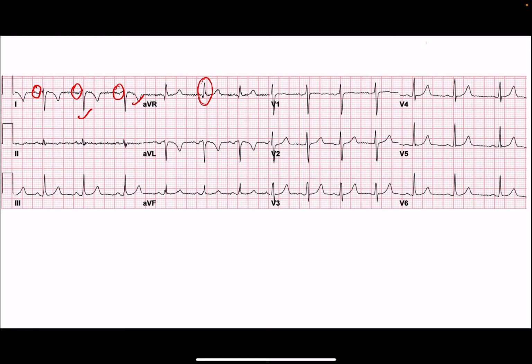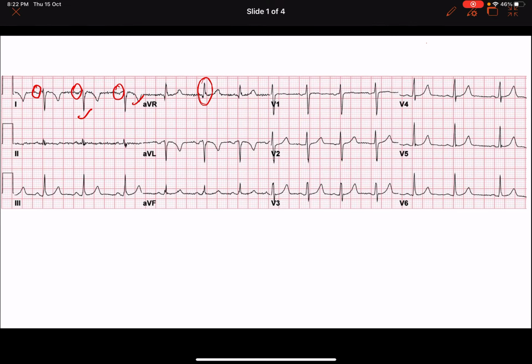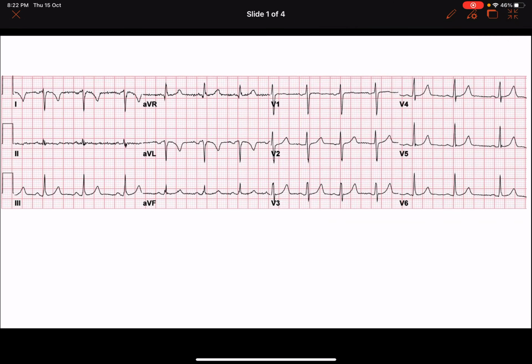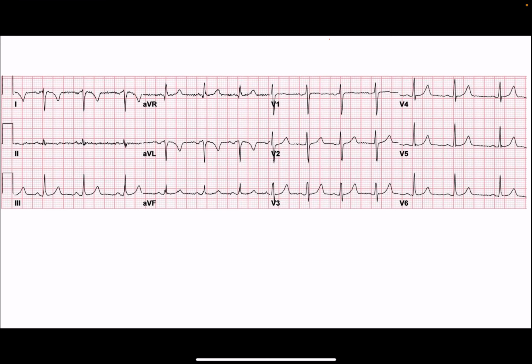Usually the QRS axis may change sometimes, because whenever there is some right axis deviation, then the QRS axis may change. But the thing is, the P wave usually won't get inverted like that. So whenever you find positive complexes in AVR and a negative P in lead one with a negative QRS, suspect a limb lead reversal and a dextrocardia.